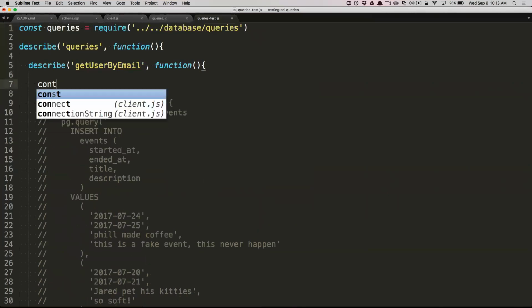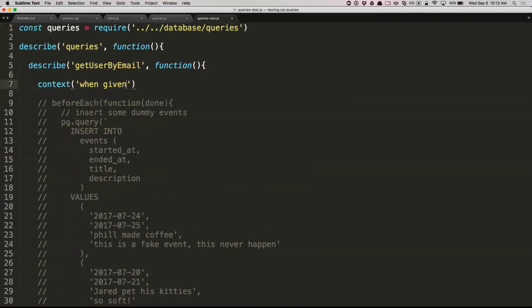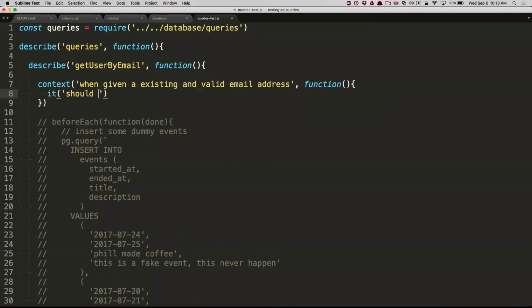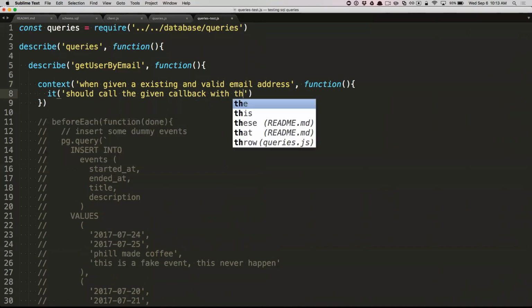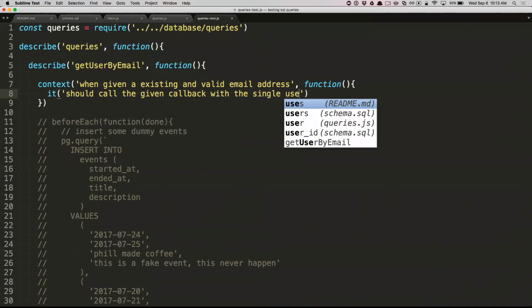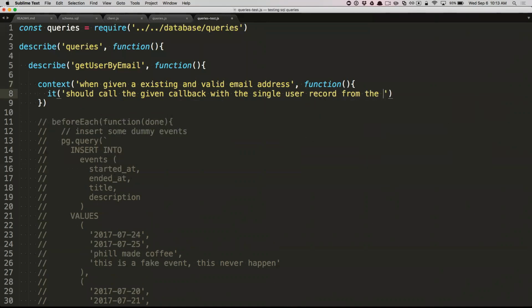And here we'll say context when given an existing and valid email address. It should call the given callback with the single user record from the DB.